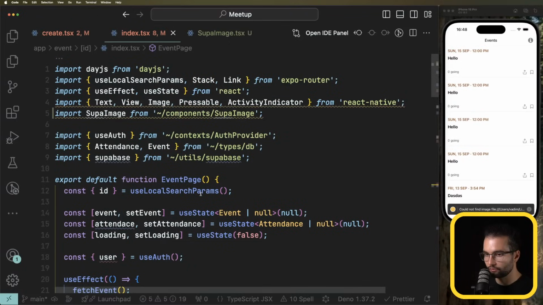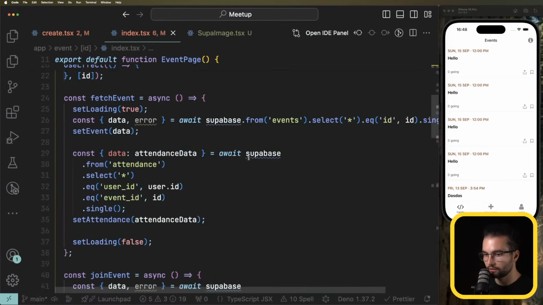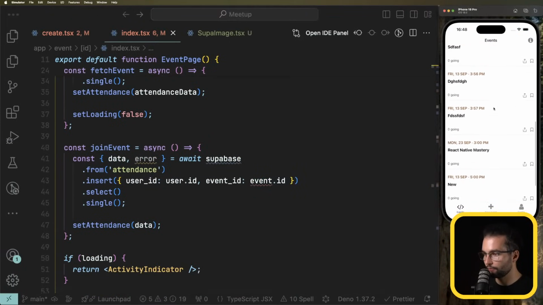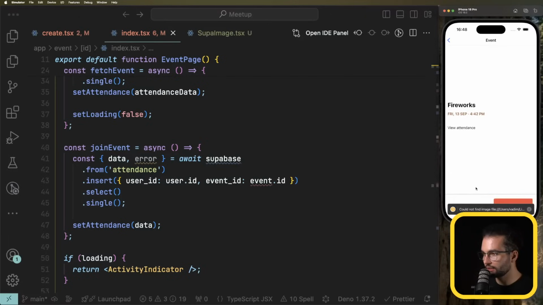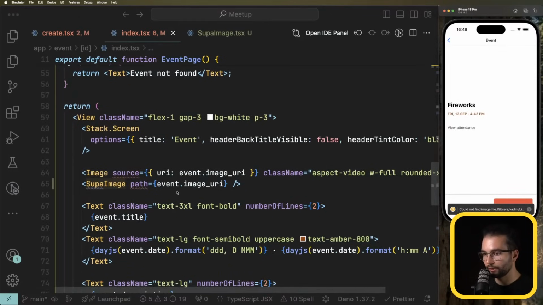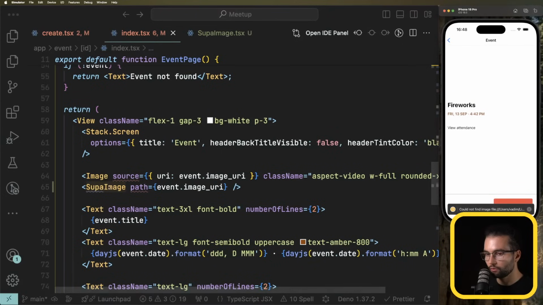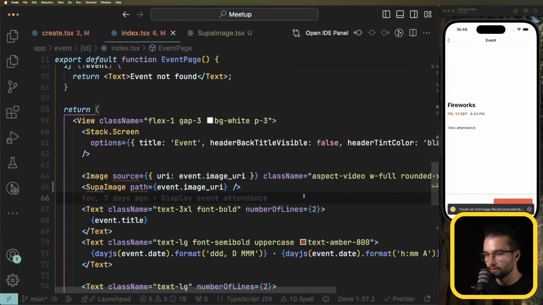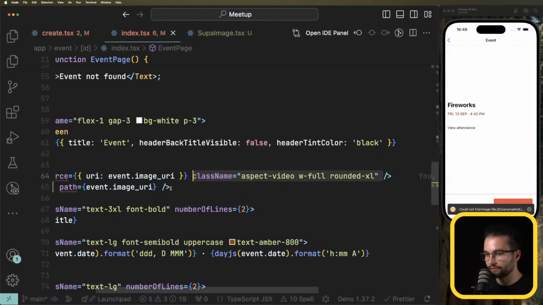We need to import it from components. Now, if I go to the fireworks, it's not working because let's also send there the class name.